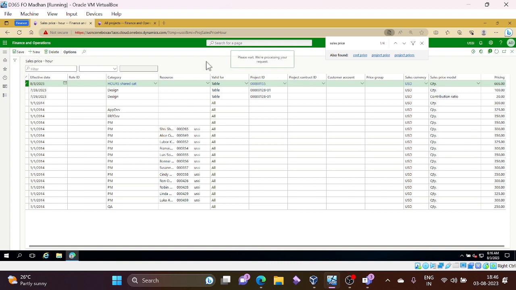So project level I defined here. Okay. This is the pricing, project pricing. Cost price we defined.